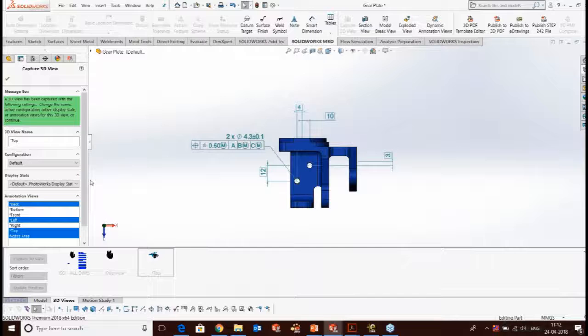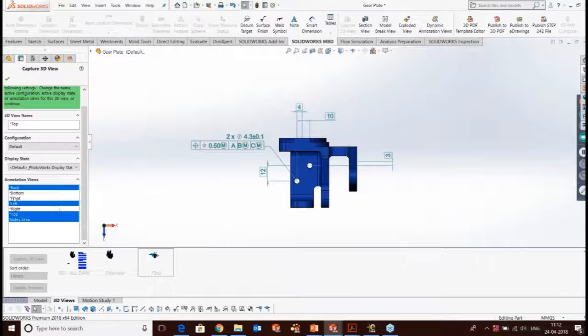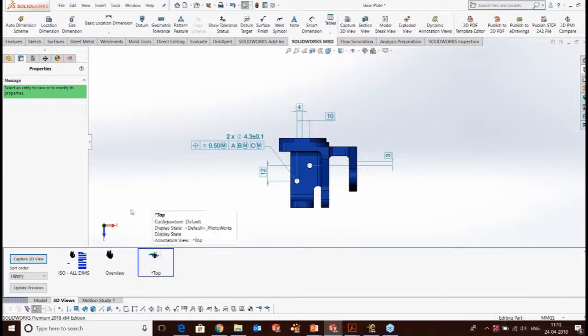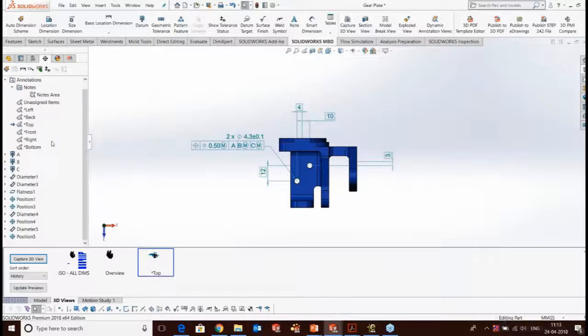Here I have the option wherein I can select which views I want to include in one particular view or the annotation views. So basically, I can just select which are the views. I can eliminate the note areas, the left and the back views. I just need only the top view, and I have the option wherein I can select the configuration that I require. So the top view is already in place. Let us go ahead and define a few more views that are required for the manufacturing to be completed, or for my document to be completed.